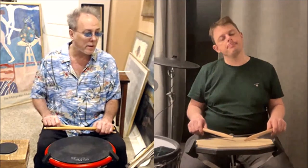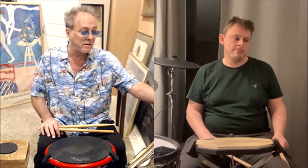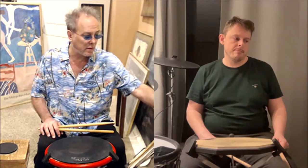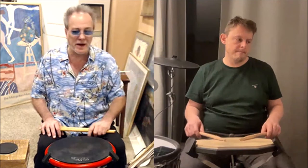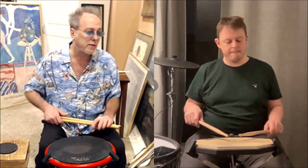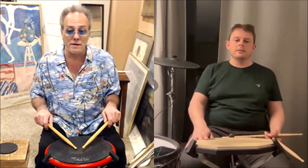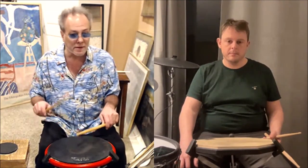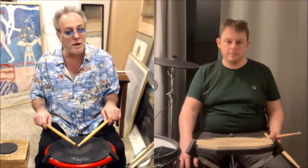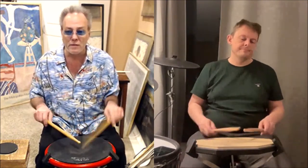So now what I'm going to have you do is, although it's not written this way, I'm going to have you play the open drag as Murray has indicated, as eighth notes playing the close drag, but we're going to play the open drag that way too. So in other words, instead of, we're thinking the metronome is a quarter note, right? Stay with me, Raf. Da-da-da, da-da-ba, da-da-ba, two, one, two, one, two.